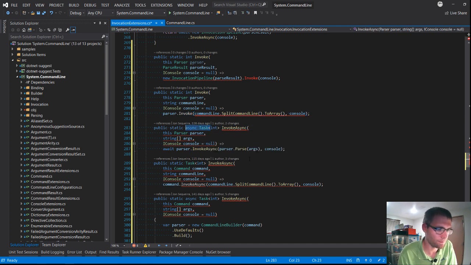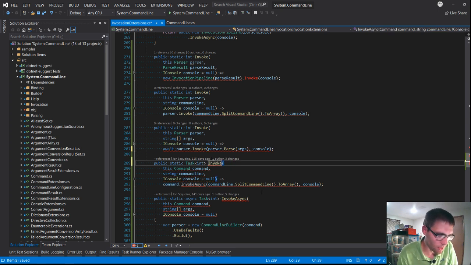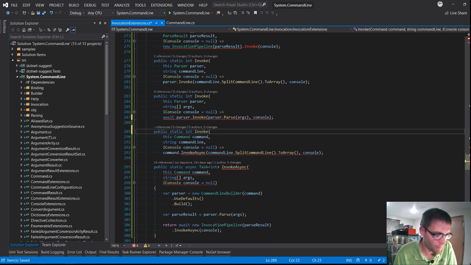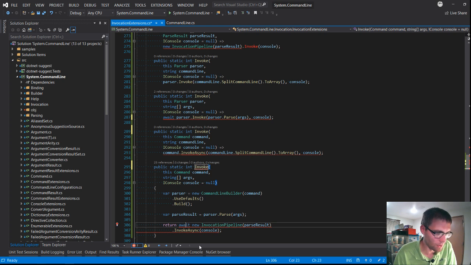Let's see here. And invoke there, this becomes invoke. And I'm hoping when we get to this last overload, it all just kind of falls out. Yeah, see, here's another situation where it wasn't awaiting the task. It probably should be. And it looks like both of these overloads are going to end up falling into Invocation Pipeline Invoke Async, which is fine. That's kind of where we should be ending up anyway.